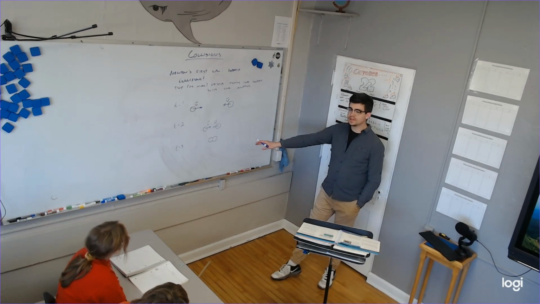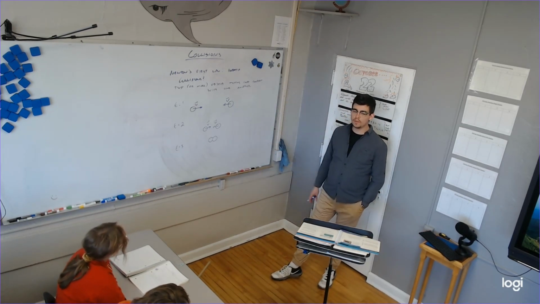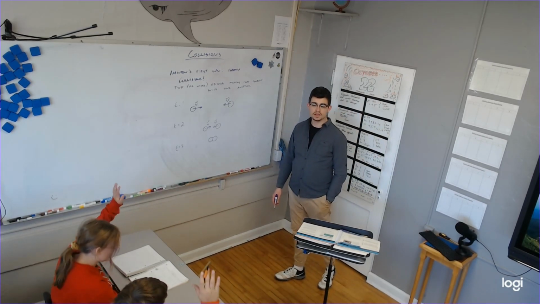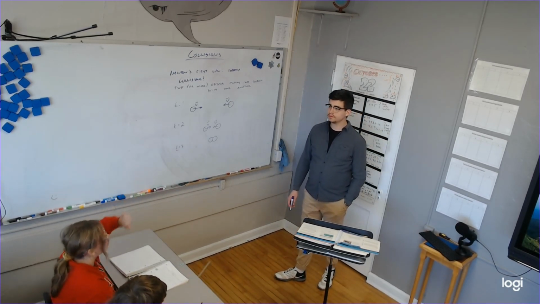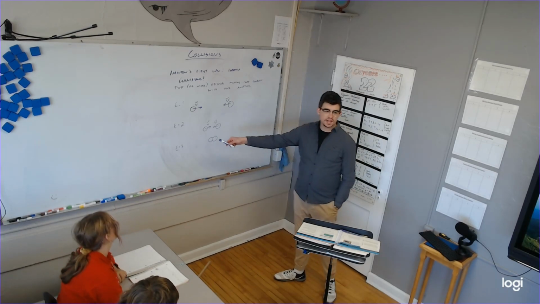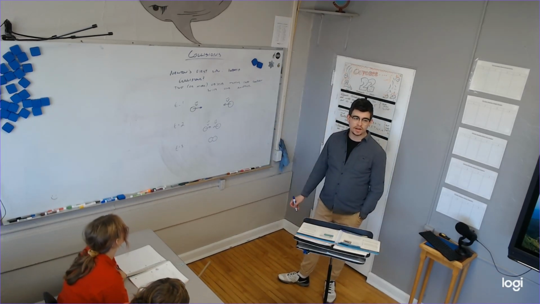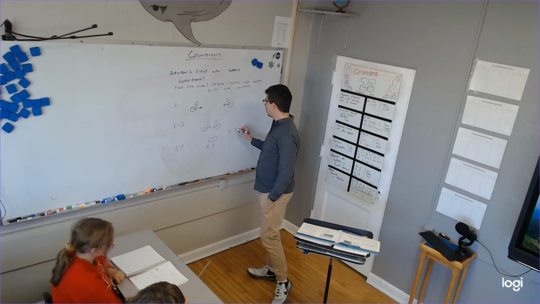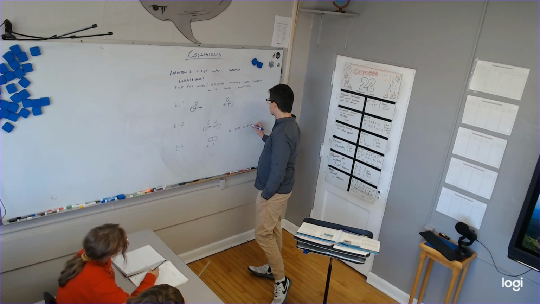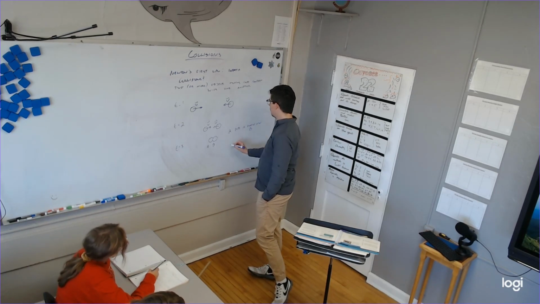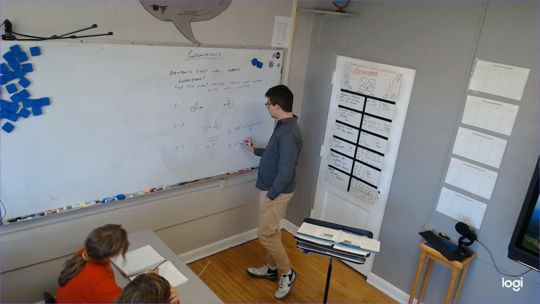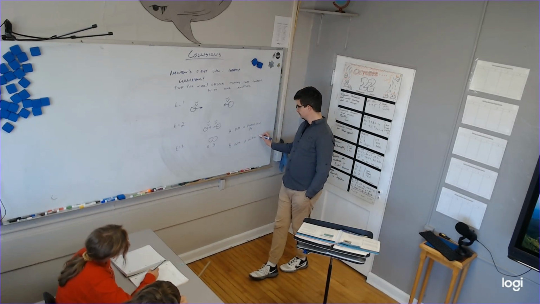Now, as soon as they touch, what part of Newton's first law is now happening? They are acted upon by an unbalanced force. Right. As soon as they touch, now they're acted upon by an unbalanced force. If we label them A and B, A puts a force on B, and B puts a force on A.